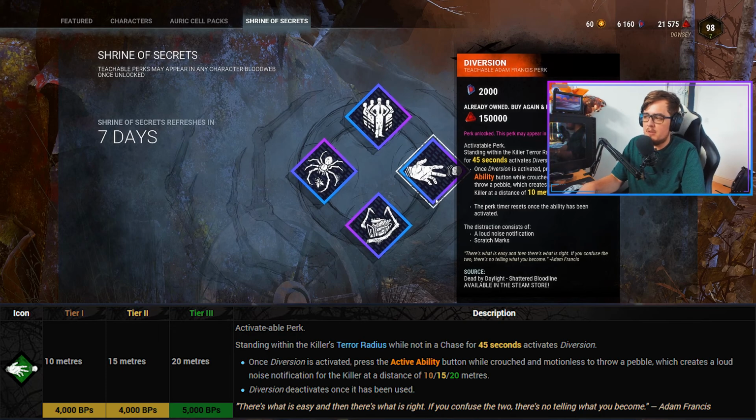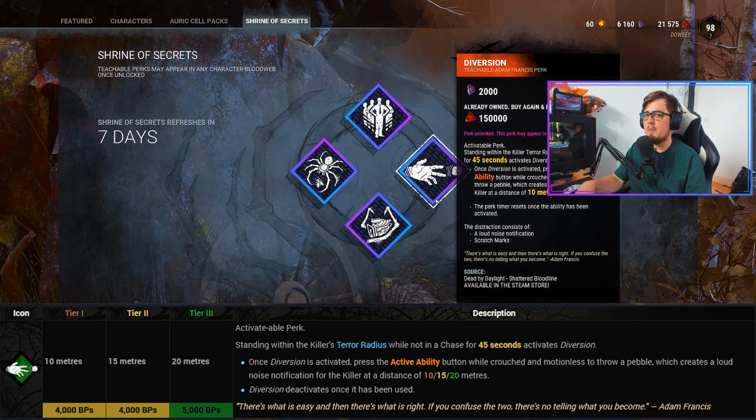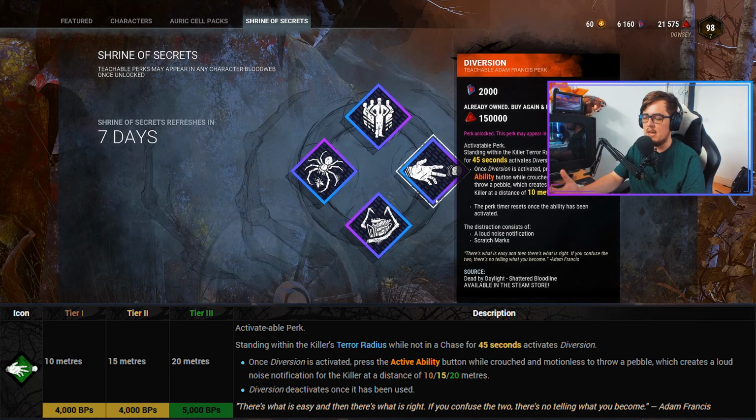Would I recommend you buy it on the Shrine? I think it's quite a fun perk, and if you are looking for something to spice up your survivor gameplay and have a bit of fun, maybe you're playing with friends and you just want to meme, then yeah, Diversion's really funny. It's a funny perk, but as it stands, it's really weak. You can't stack it up whilst in chase. You have to be out of chase.